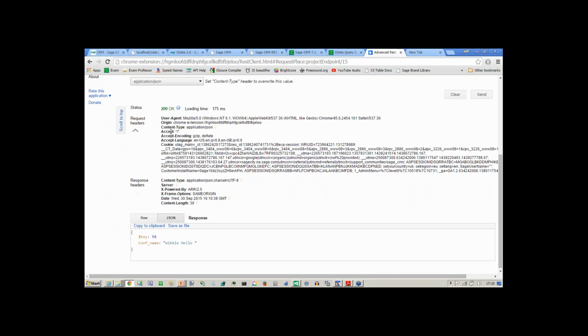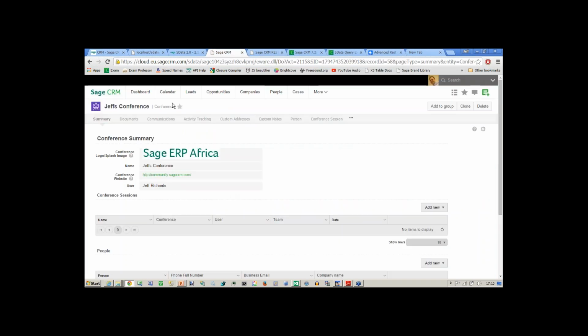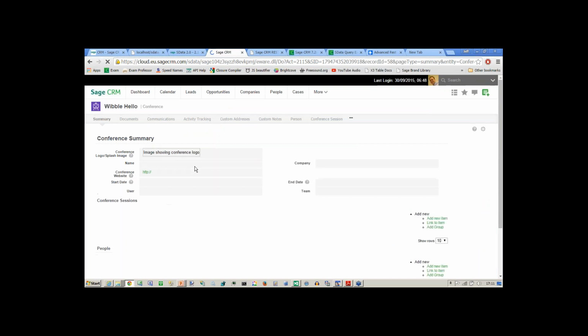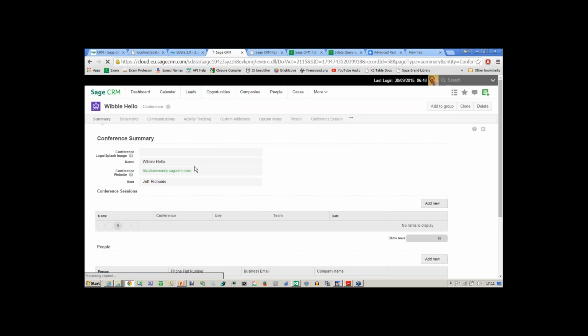We can see that we've had a 200, so that is indicating that it should have updated it. And if we look at CRM and I refresh this, we'll see how it changes the name of the conference. Does it change from Jeff's conference to Wibble Hello? And in fact it has.